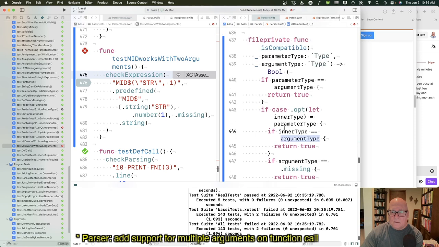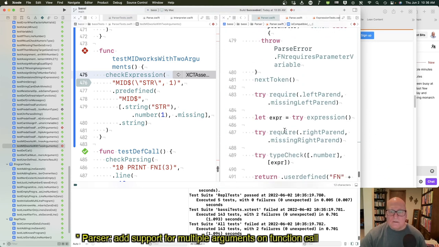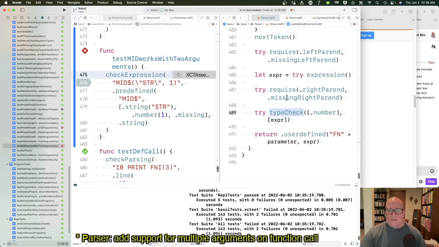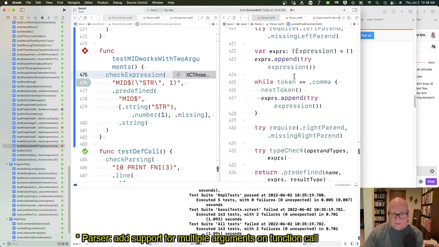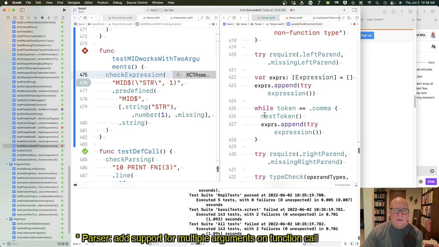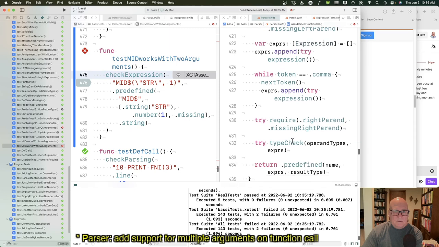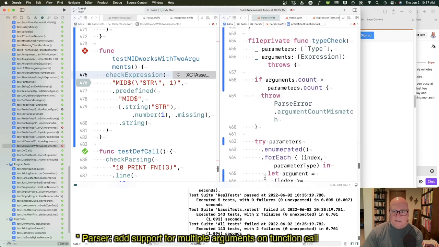Oh. Let's see, go down here again. User defined function call. Type check. Right, but we've only pulled two expressions. Whoops, that's not the right one. System defined. Okay. Yeah, so if we only have two arguments, the type checking is filling it in, but the predefined doesn't have that extra argument. So maybe this should accommodate that here, and then we can simplify down here. Yes, I think that would be better. Okay.